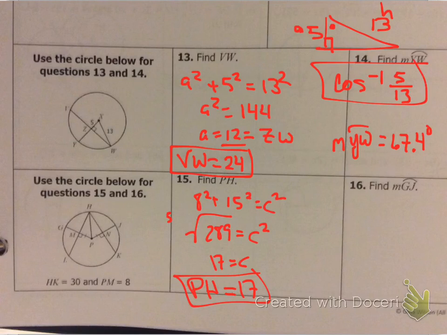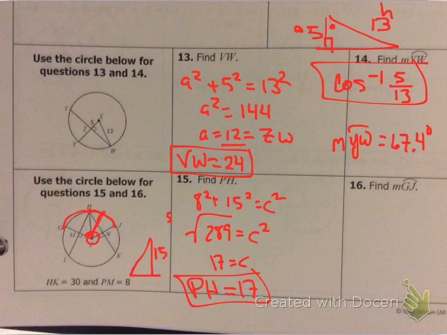All right, so look, they want us to find GJ, what was I thinking? So that's this right here, right? This becomes a little bit interesting. Let's find one of those. Let's find, say, from here to here, because if I find that, I just need to double it, right? So again, you go back to this triangle, because if I go back to this angle right here, that will give me that angle right there.